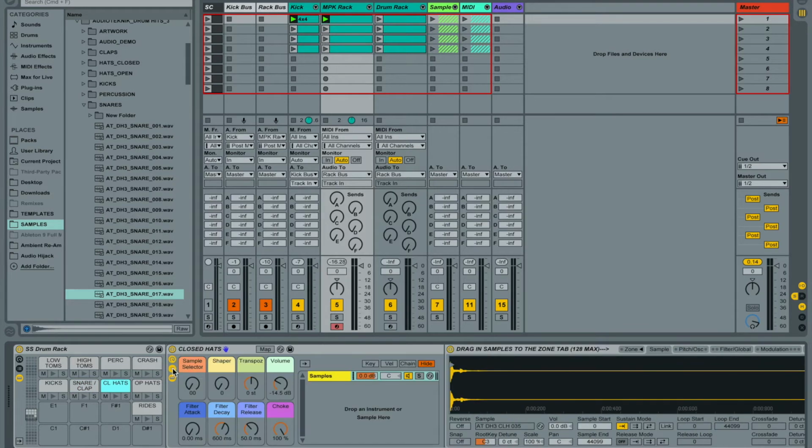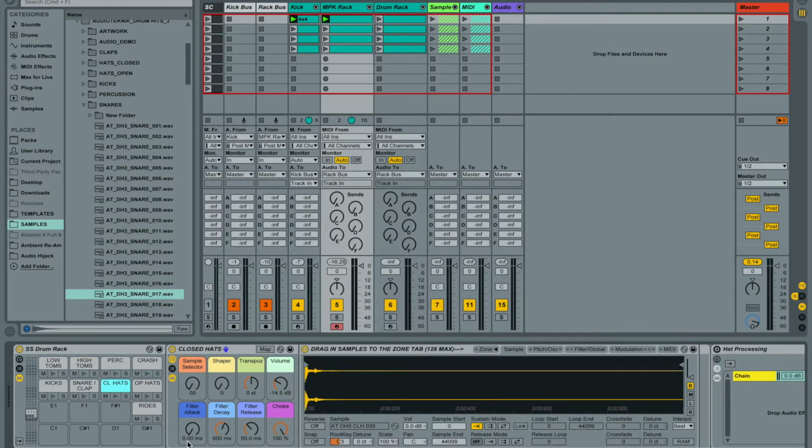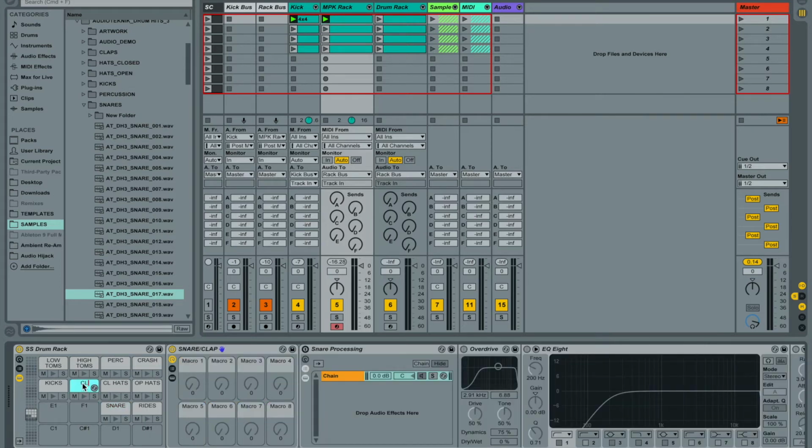I'd rather have it this way where it's just one sampler with these parameters. So I'm just going to copy this into another note. And then we'll call this one snare. And because this is a clap, we'll just change that to clap.